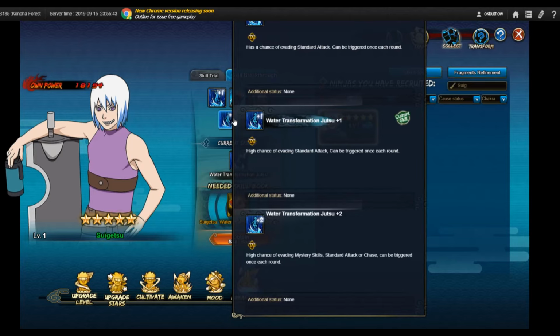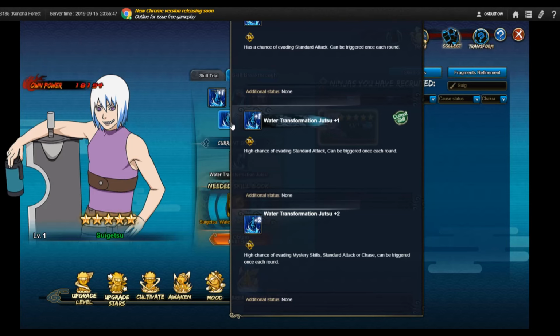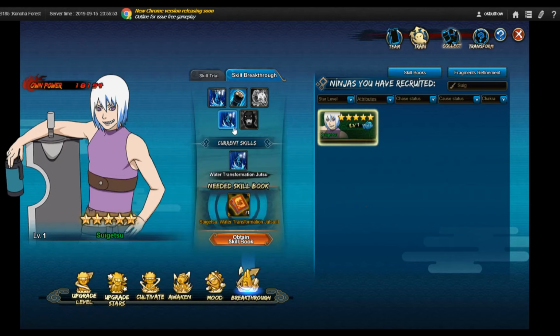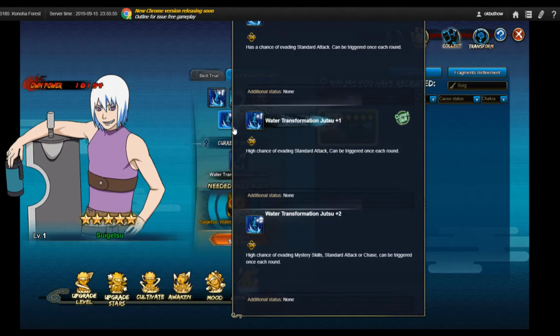You do not want to fully break through his evasion, alright? His normal evasion ability is just a chance to evade a standard attack. His first breakthrough has a high chance of evading a standard attack, triggered once each round. But his second breakthrough has a high chance of evading mystery, standard, or chase, which can be triggered once each round.